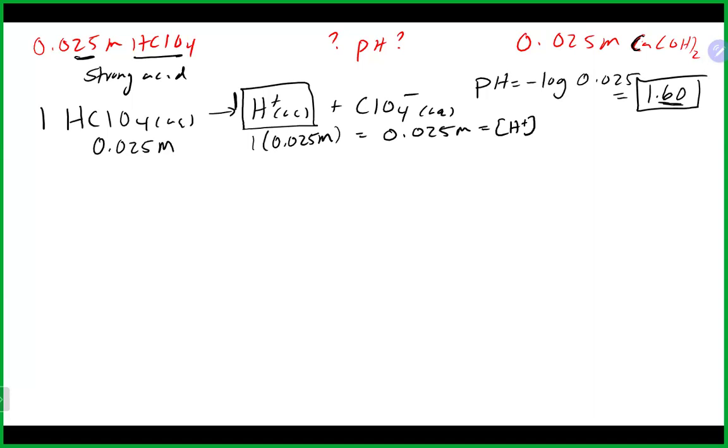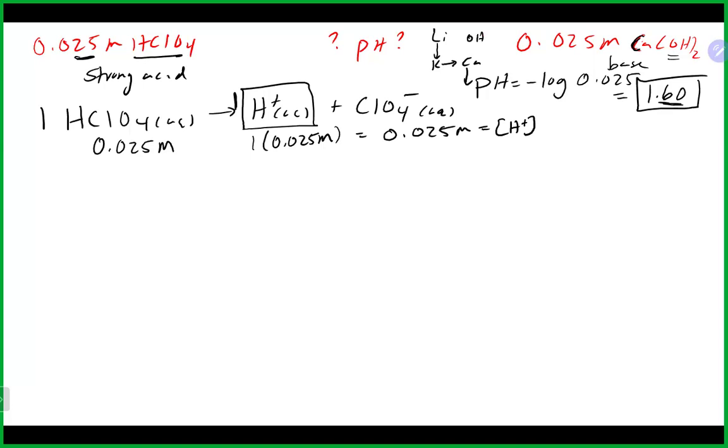Now, if we look at the second one, I definitely see hydroxide, so this is definitely a base, and it is going to be a strong base. Remember, if you roll down group 1 to potassium, hang a right to calcium and down, any of those in group 1 and group 2 with hydroxide will most likely be a strong base. And that means that this is a strong base.